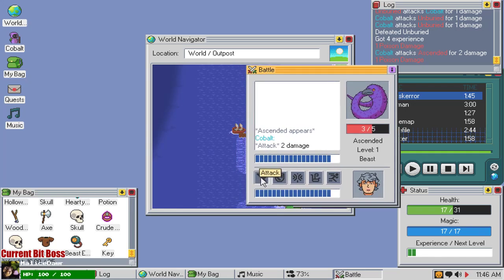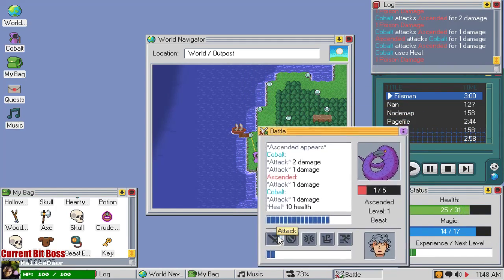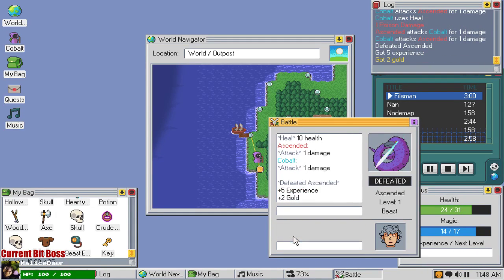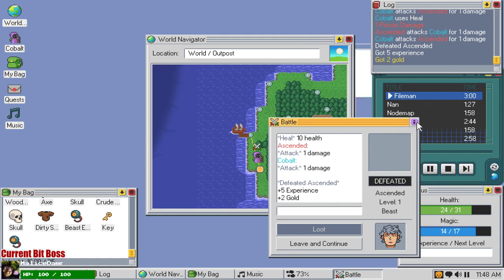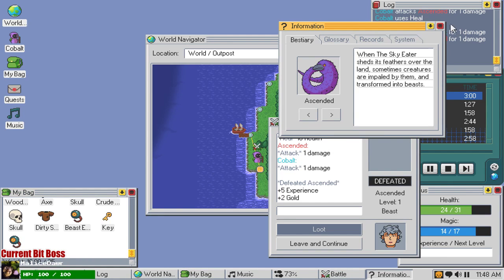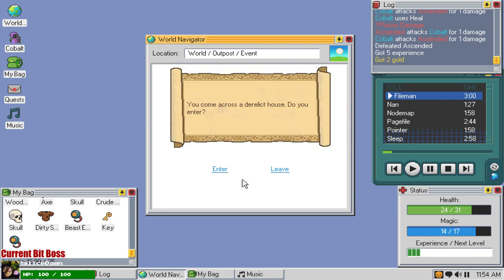I wonder if there's like a hotkey for attack. That'd be OP. Shakalaka. Another beast eye. How much weight do I have? Almost maxed here. You come across a derelict house. Do you enter the derelict house? Is Malice the bit leader right now?